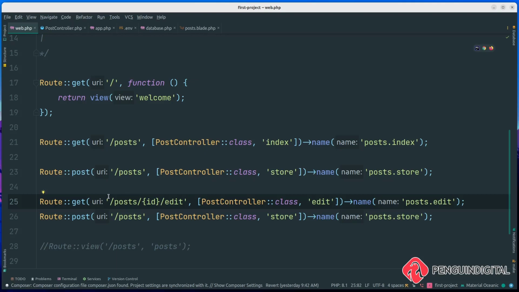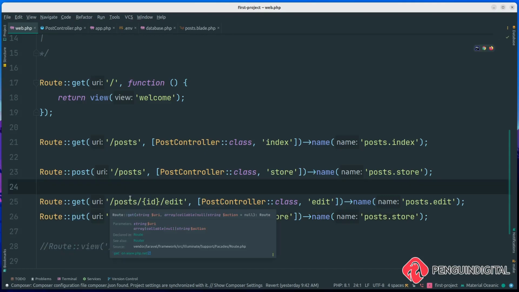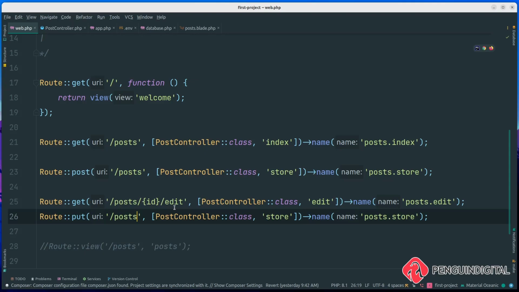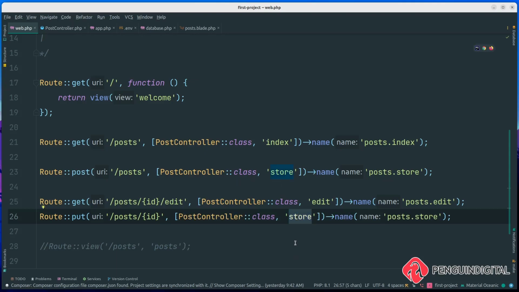Now for the actual updating, when we send the data to the server, we want to use put. So when you send a put request, that HTTP verb basically means you want to update something. So like in our get route here, we're also going to pass along the ID, and this is the ID of the post that we want to update. So let's just put the ID in there, and then the method that we've not created yet, but we're going to call it update. And then again for the name, let's change this to update. So let's jump over to our post controller and start building out our edit and update methods.